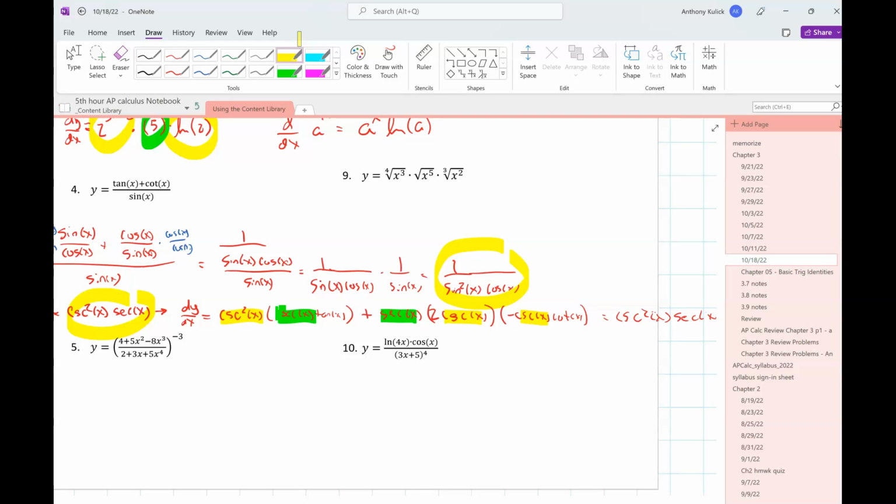Okay. Thank you. So in hindsight, here it probably wasn't worth messing around with the identities because what we got back wasn't really any easier to deal with than what we started with. And that'll happen, right? I can't look at one of these things and know whether there's going to be a giant shortcut or not if it's not glaringly obvious. In hindsight, Mr. Kulik probably should have put cosecant here, and then things simplify really nicely, it all turns into secant, and that's a lot nicer.